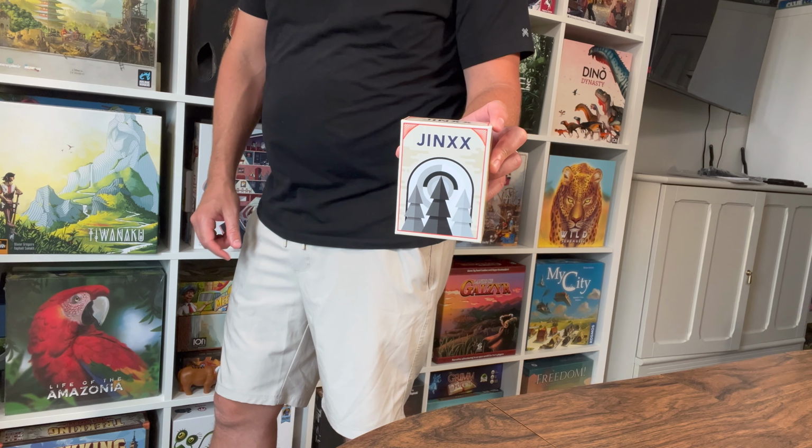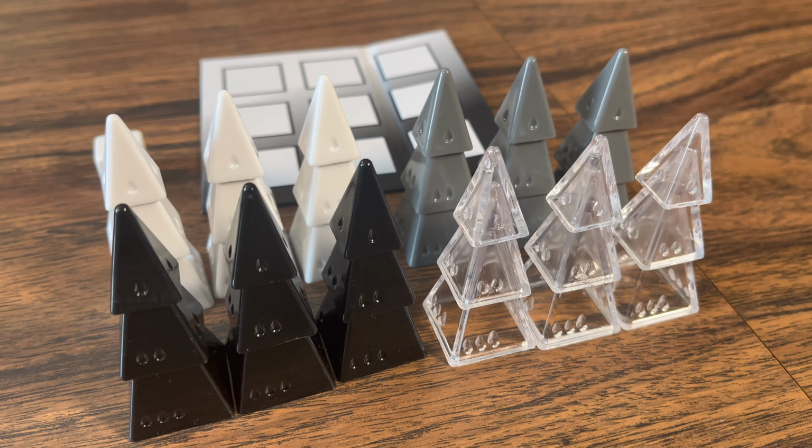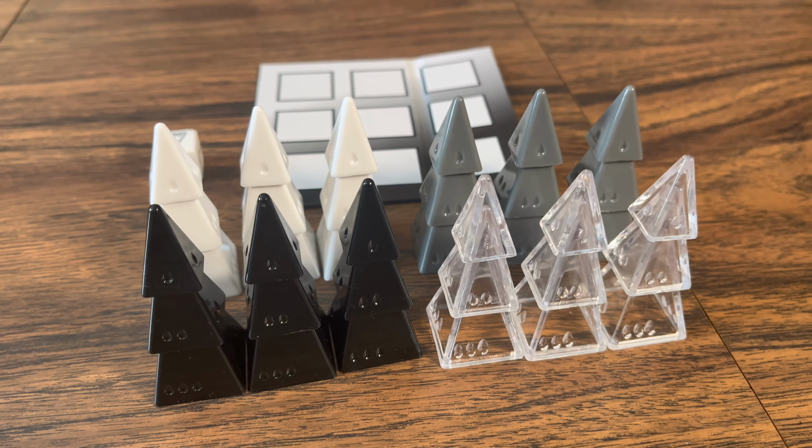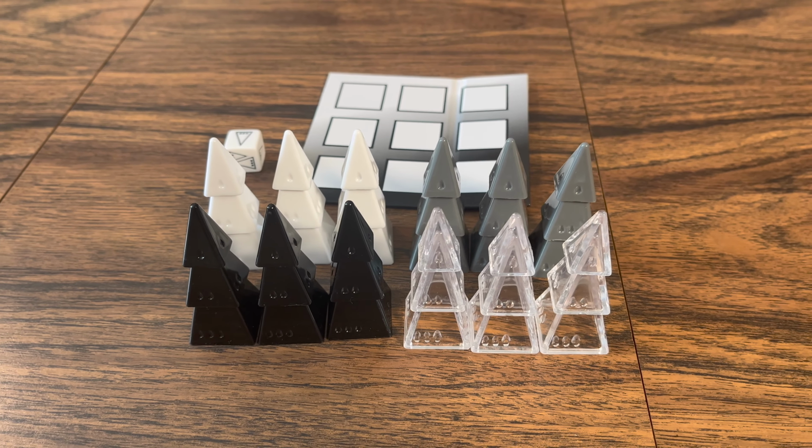These are quick, abstract strategy games that you can take anywhere. The box can fit inside of your pocket pretty much, or in a small space, to always have it ready when you want to play it. The components are great. The pyramids are made of plastic and they form little trees when the large ones are on the bottom, then the medium one, and the small one is on top.